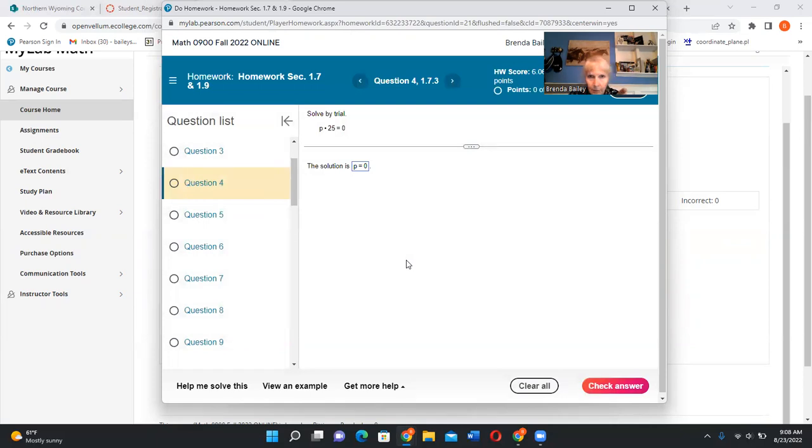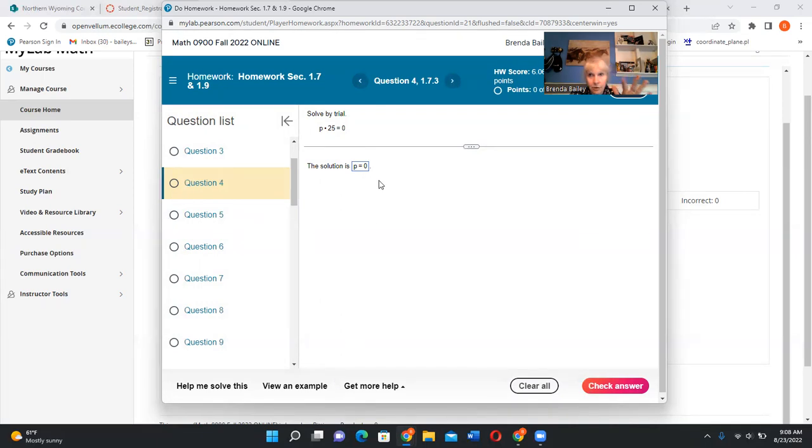So first, if you do this on an exam, I go back through all the tests, and if Pearson was too picky and counted this wrong, I will give you full credit for this answer, because what Pearson wanted was just the 0. If this keeps happening to you and you're thinking, man, I'm right, you can always go to view an example and look at their answer to see the form they have it in.